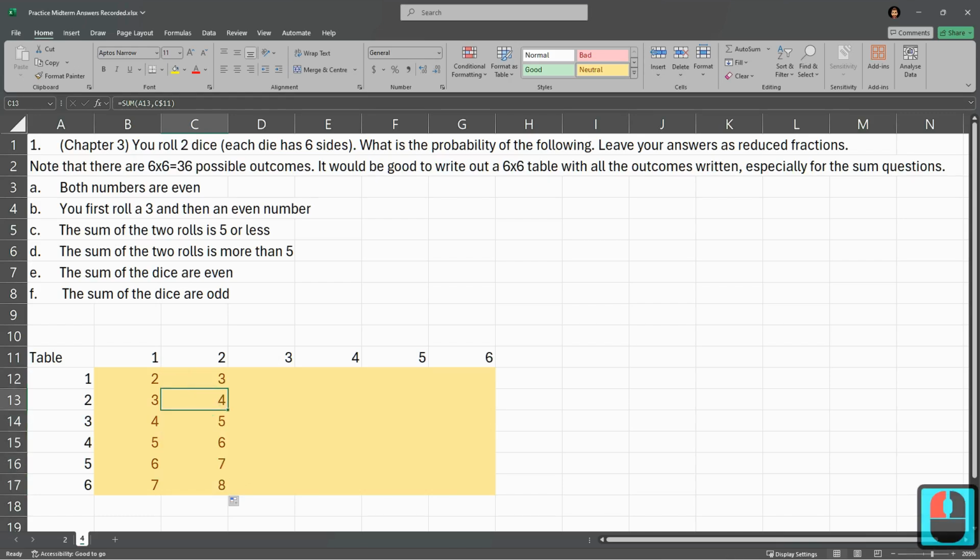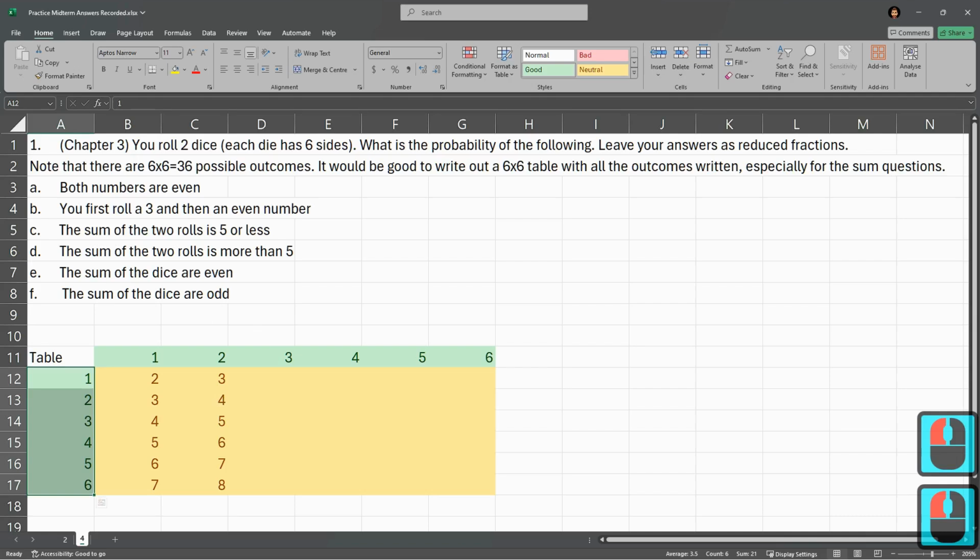So here we have 2 plus 2 is 4. I'm looking here and here. Maybe to make this more obvious, I'm looking at the greens here. So this one should be the green 2 is 4. Green 2, green 3 is 5. Green 2, green 4 is 6, 7, 8. All right, now I'm going to duplicate one more time.